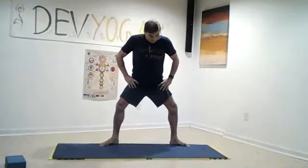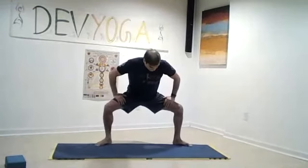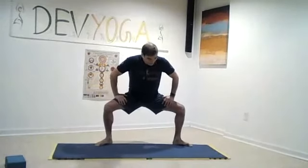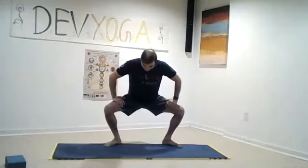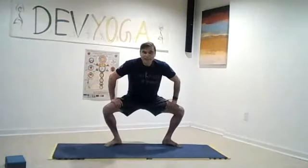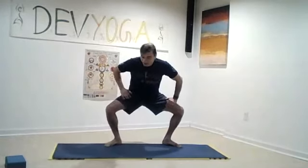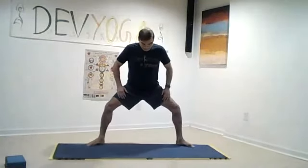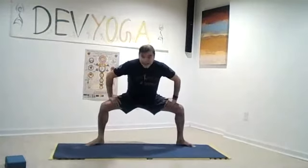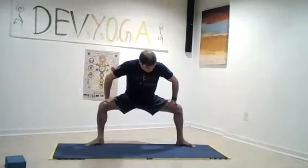So here, you're going to bring your feet apart. That's the first thing. Let's go into sumo position. If you know the sumo wrestlers, that's how they stand. Now here, if I bring my feet apart, see my knees are passing my ankles. So I need to keep my ankles aligned with my knees. So let's bring your feet apart. And now my knees are not passing over my ankles.